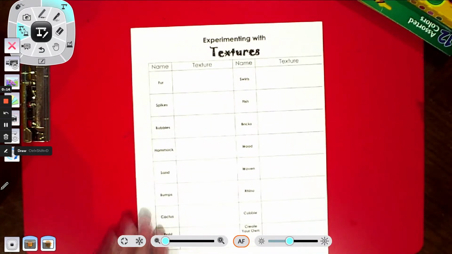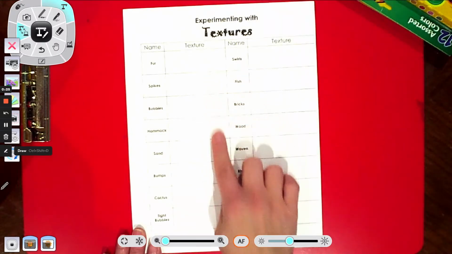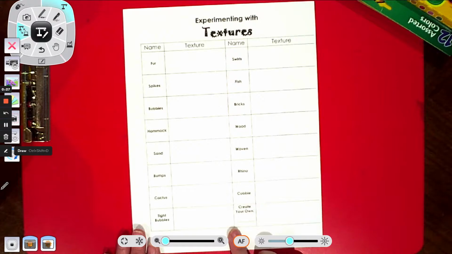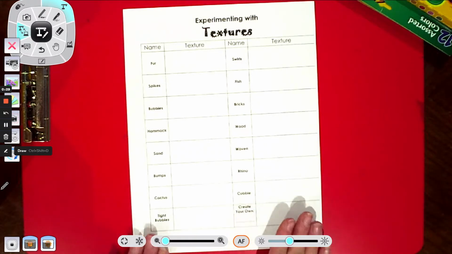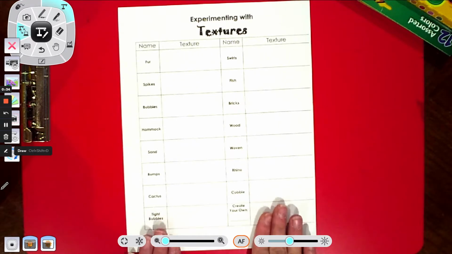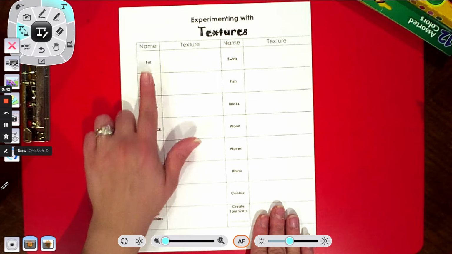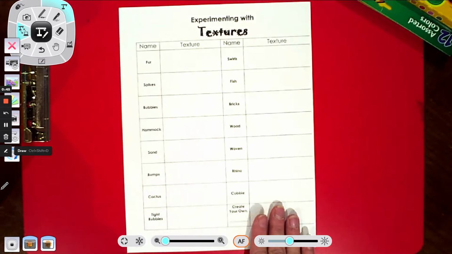Now, this is the paper that we would use if we were in school so that we can work on practicing drawing many different textures. What I'm going to do is go through each texture one by one, showing you how to draw that using a pencil. You can go into our Google files that are attached to this assignment and print a copy of this paper. You do not need to print this. You can use a blank sheet of paper and just write the name of the texture next to it when you practice it. So grab that paper and a pencil and let's get started.